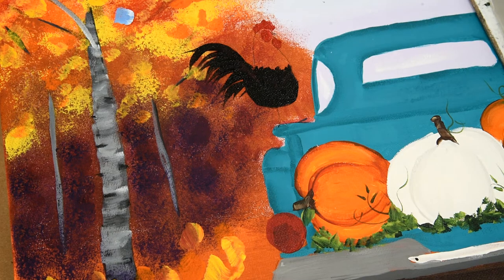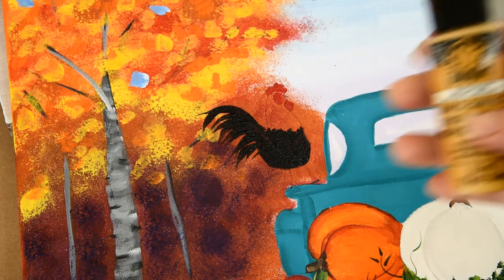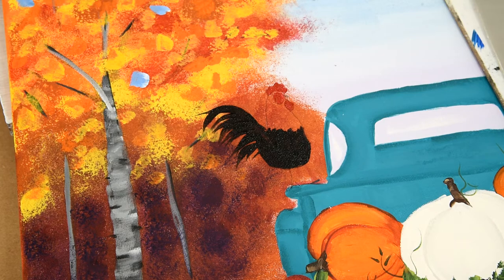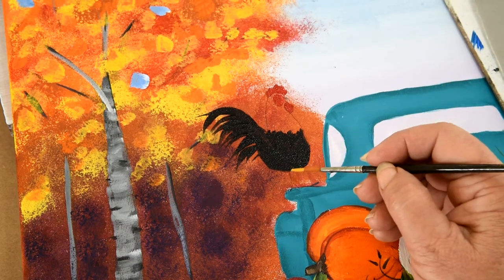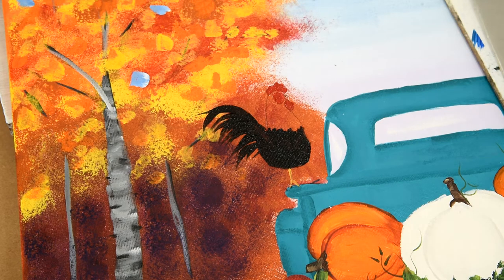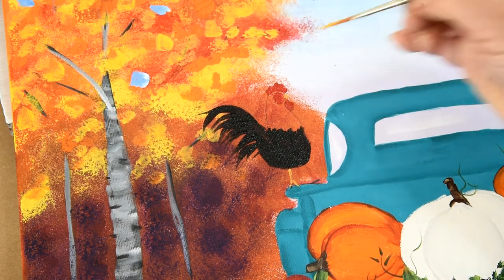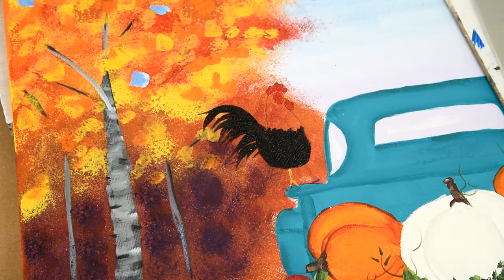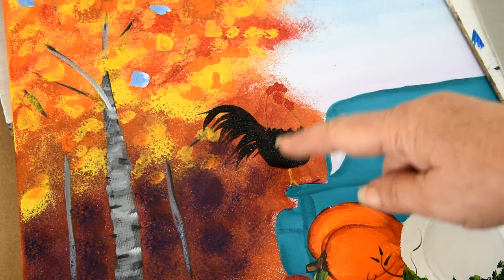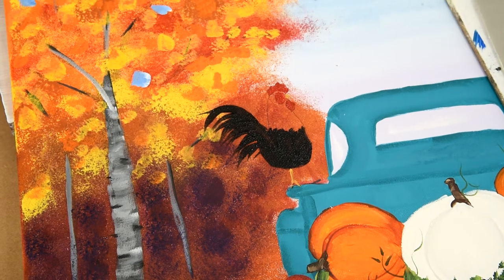With my liner I'm going to get some yellow ochre and go ahead and put the legs on. This is just Plaid Folk Art yellow ochre — it's a great kind of neutral yellow, not too bright. I'm going to give him a little bit of feet, and then very lightly touching the beak. It kind of blends in with this color, so we'll have to come back and put another coat on there and then highlight it a bit with the lighter yellow. I'm going to let this dry — I'll get my blow dryer and give it a good blast — then we'll come back and finish up our little rooster.